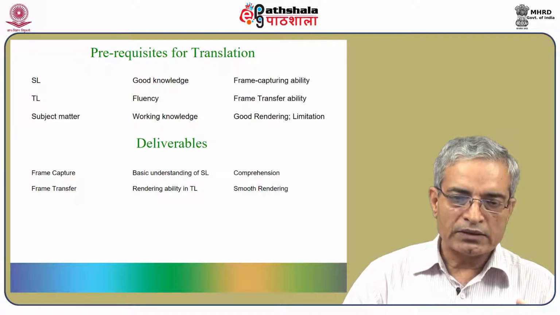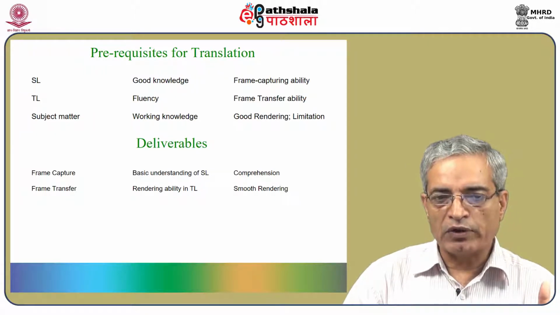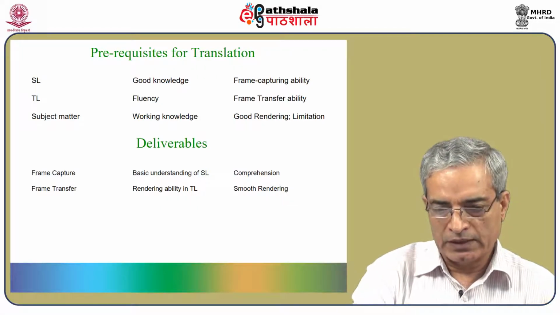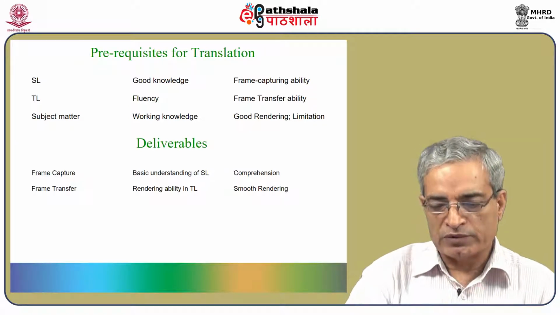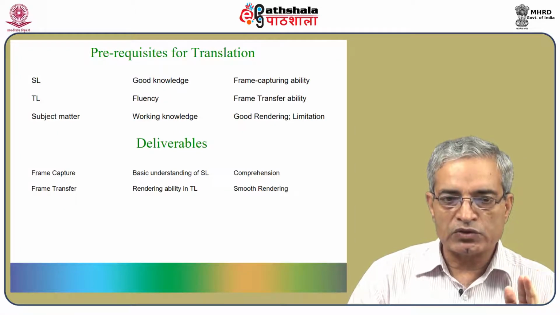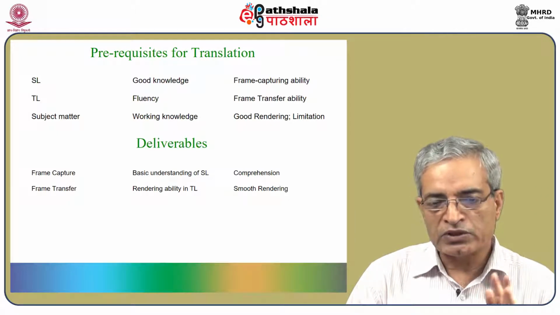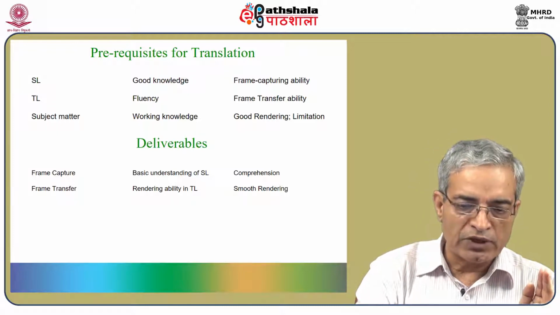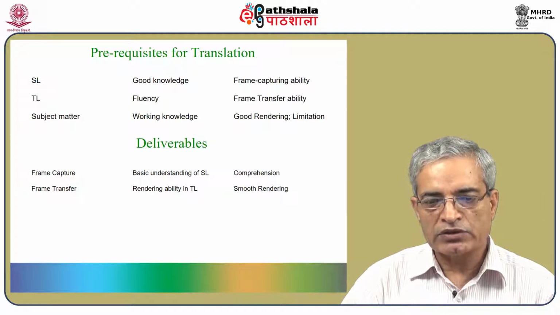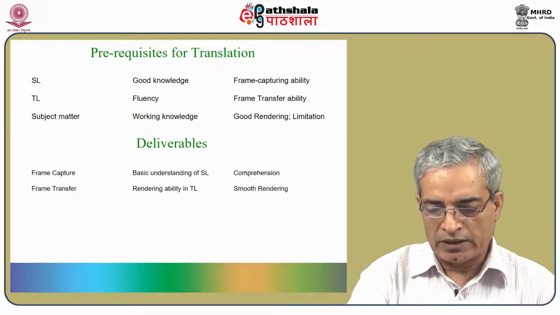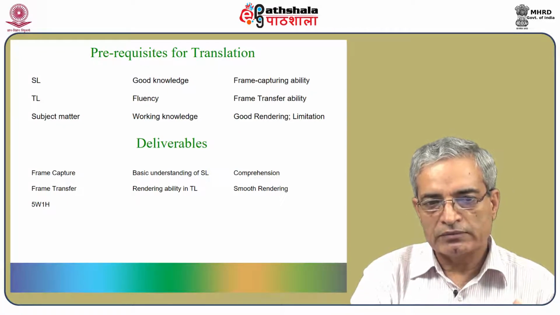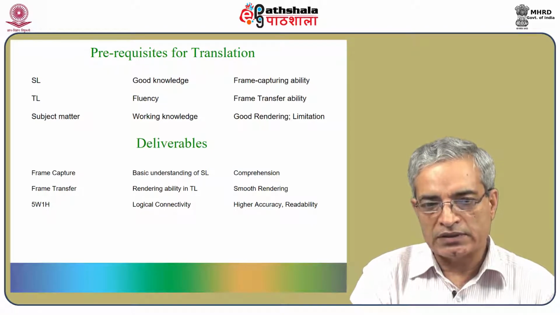Now let's look at the deliverables that are required in the case of translation, and how this process of technique application helps. First, we have talked about frame capture. Frame capture helps you in basic understanding of the source language. That means your comprehension improves. Then you do the frame transfer, that is your rendering ability. It helps in the rendering ability in target language, and the smooth rendering happens here. 5W1H, logical connectivity, which means you improve the accuracy as well as the readability.